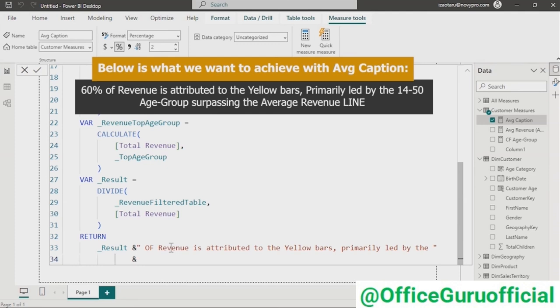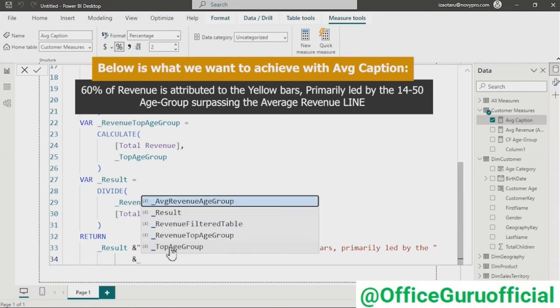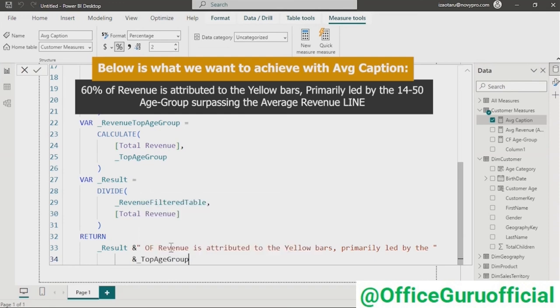Okay, I think now I'll do another ampersand to concatenate something different. This time around, I want to concatenate the age group that has the highest value when it comes to surpassing the average line. So I will do underscore here. So when I do the underscore, I will go for top age group. So my top age group is here.